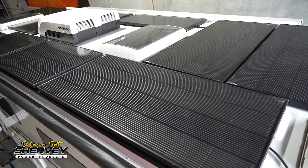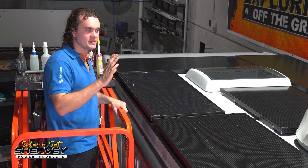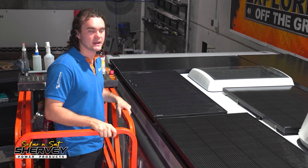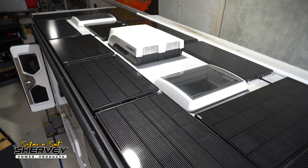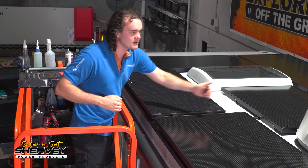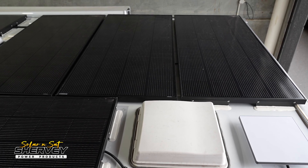There's a lot of thought that goes into a super large solar array like this. Being that it's a 24 volt lithium battery, we've had to do combinations of series and parallel to make sure our voltage is high enough to actually charge that bank. We had to rip off the two factory solar panels, the existing satellite dish, the TV antenna, and the RV Wi-Fi unit. And as you can tell, if we didn't have our unique different size panels it wouldn't have been possible in the first place. The boys have done a great job — tied it up to three Victron solar controllers to make sure the different arrays don't interfere with each other.